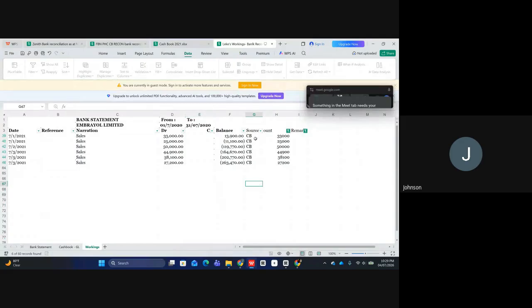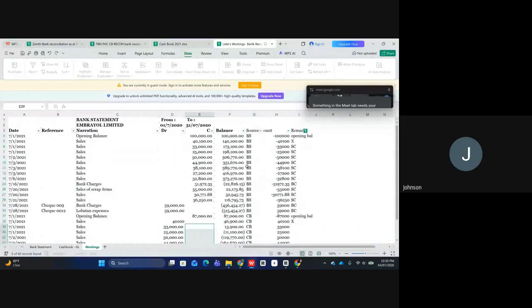Here, all these are on the cash book. And what are they? Sales, outcome, sales. Did something go wrong? Control Z again. I'm coming. I want to be sure of what is happening.